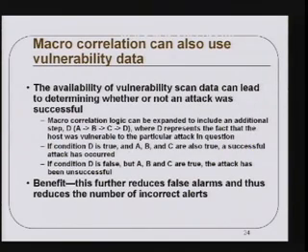Macro correlation can also capitalize on vulnerability data. And here's what's really so important about this. Let's suppose we have an attack launched against, let's say, a Linux Red Hat Enterprise 4.0 system, okay? So somebody's trying to attack, and there have been lots of bugs in GNOME and other programs within Linux, and so somebody has an attack, and they send that attack at that machine, but that machine's been patched. Well, how do you know the machine's been patched? You do a vulnerability scan, right? You're one of the good guys.